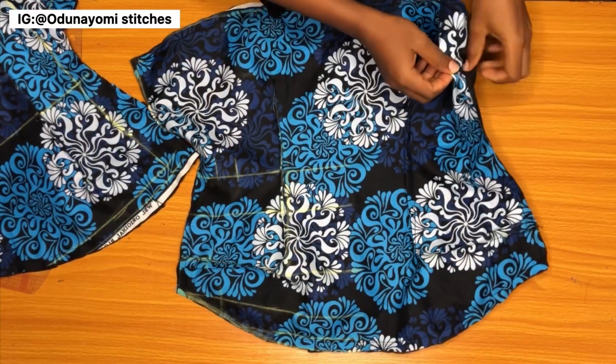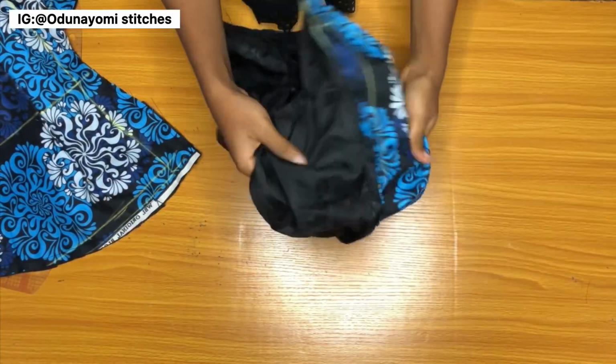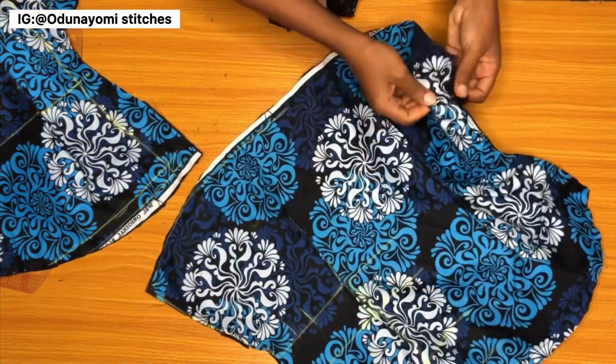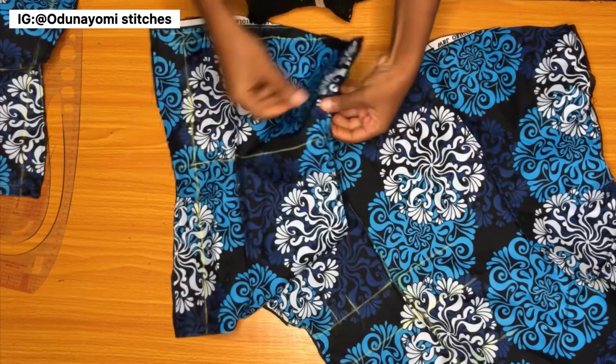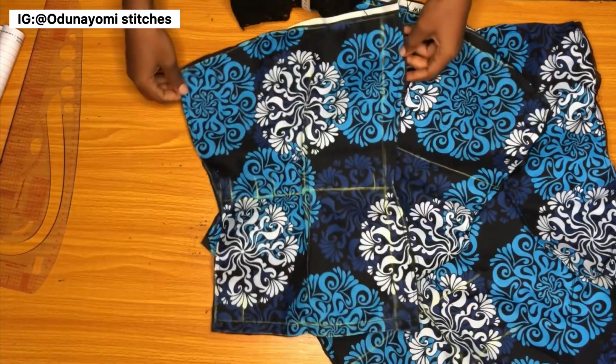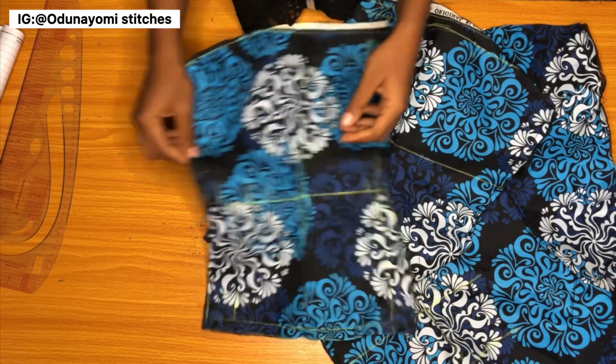So I'll go ahead and turn these with the lining, and I also went ahead to make the dart on the lining separately and on the main fabric separately. So I left some opening, like just an opening somewhere, just to turn all of these. So I'll go ahead and turn this, and I'll also iron. So, and I will be back.